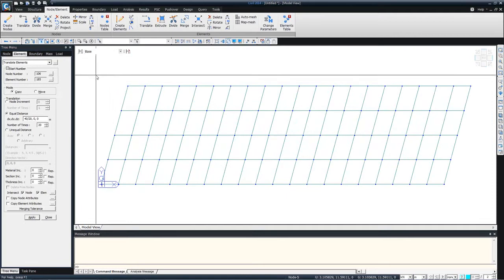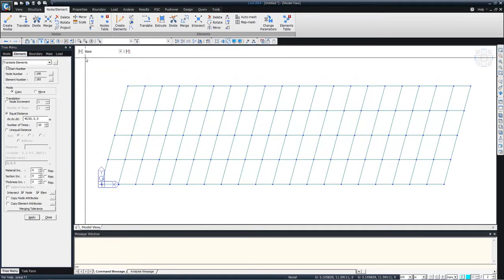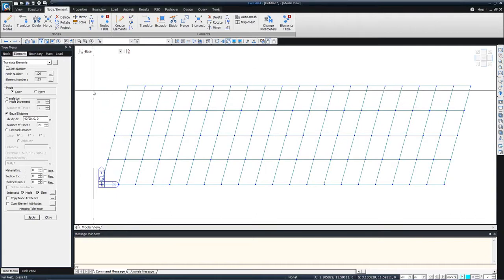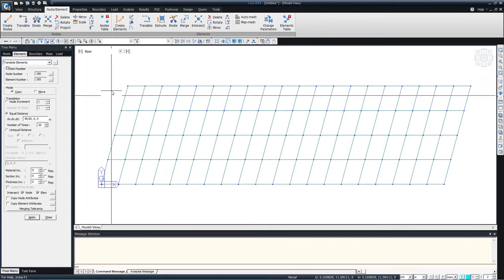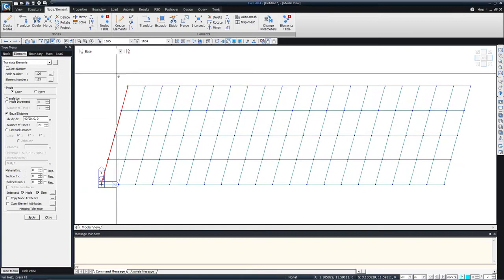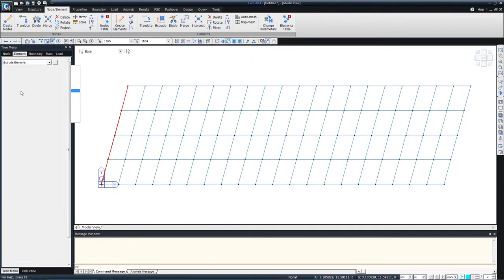So again, modeling the abutment is fairly easy. We can simply select this part of the transverse member. Using the polygon option, just create a polygon like this, and use the extrude function again.